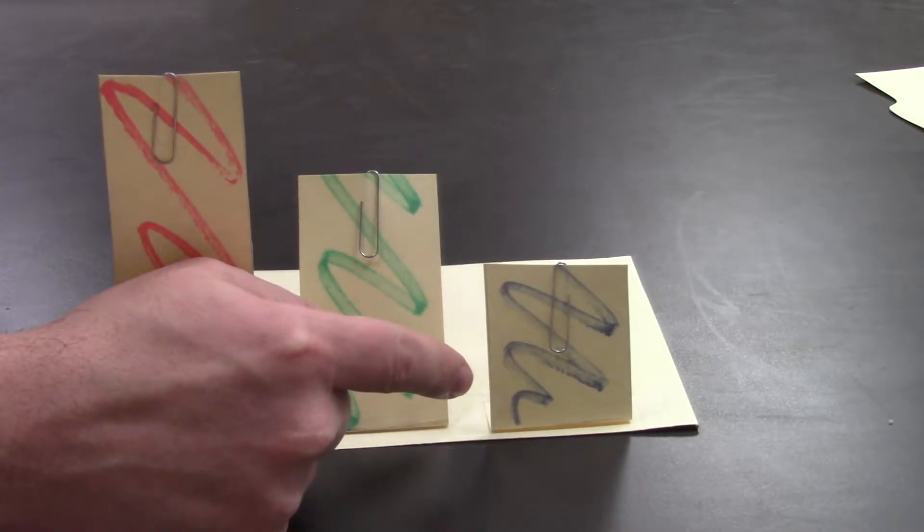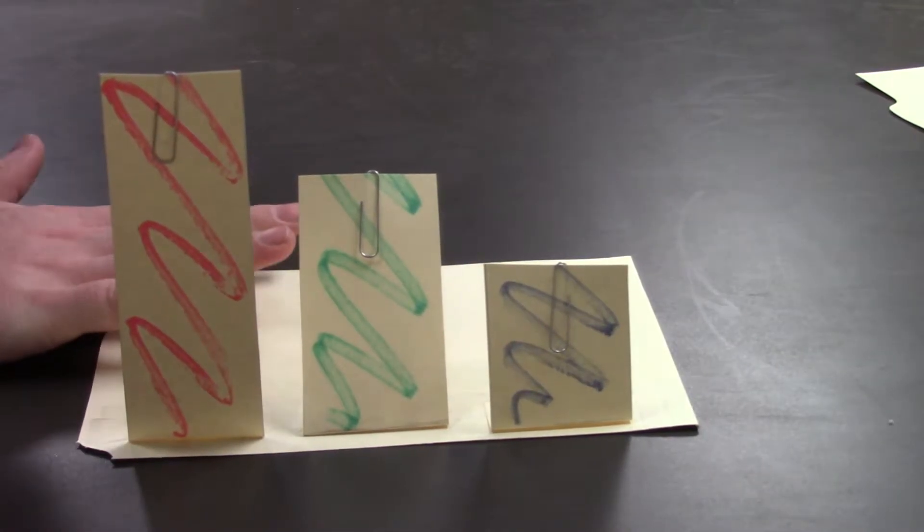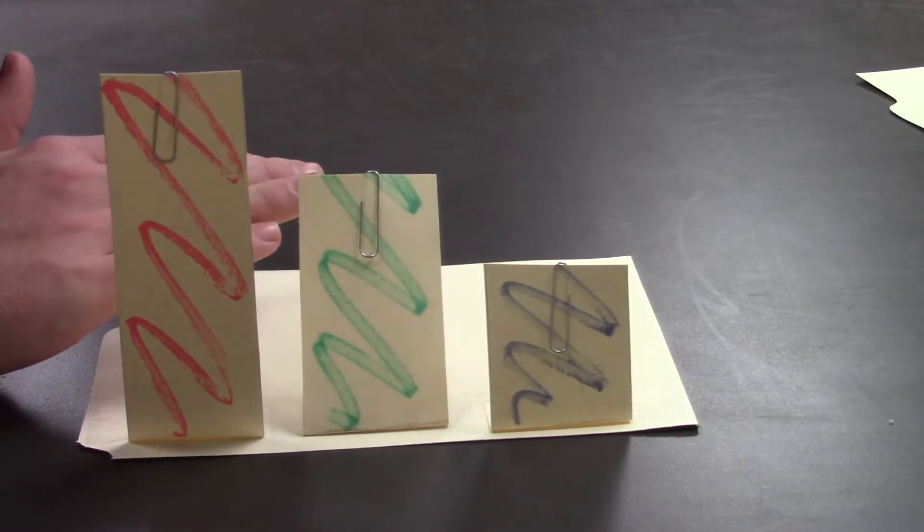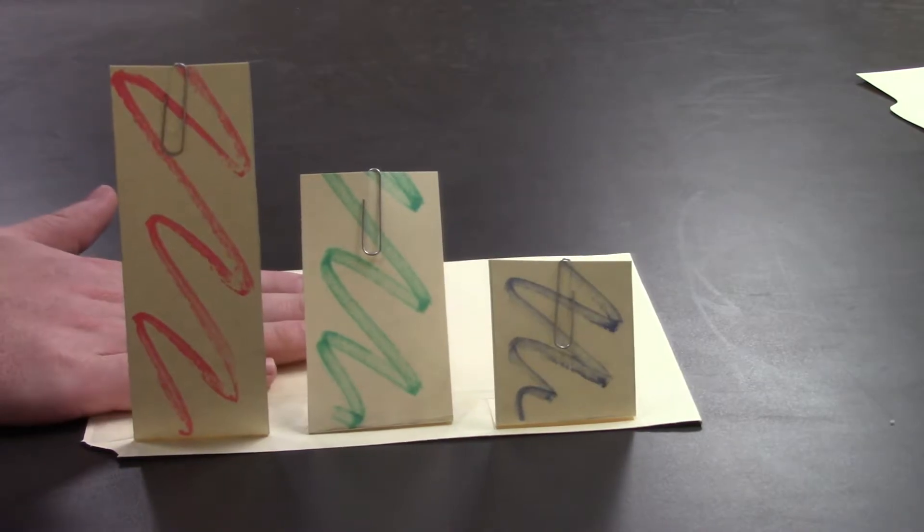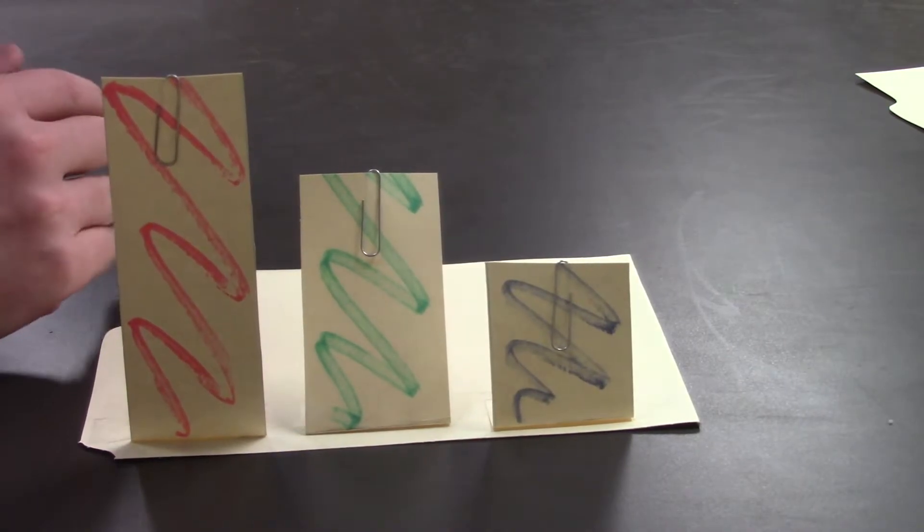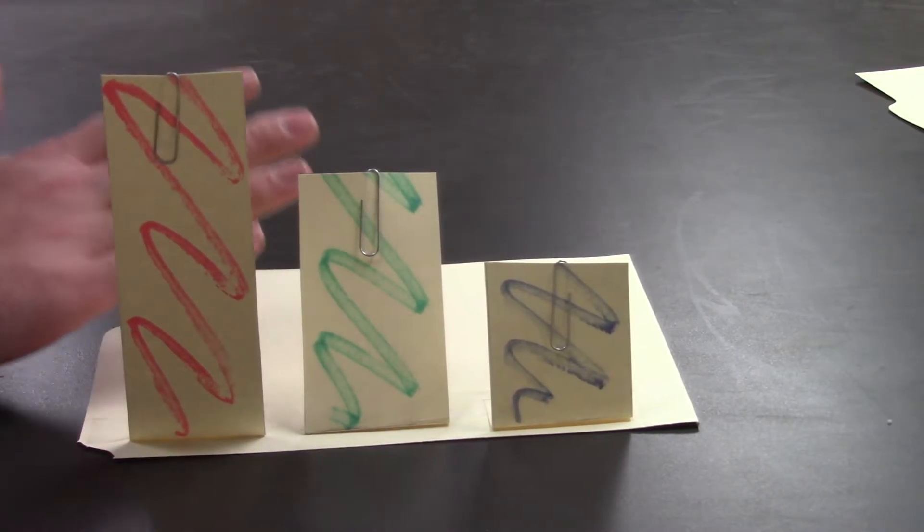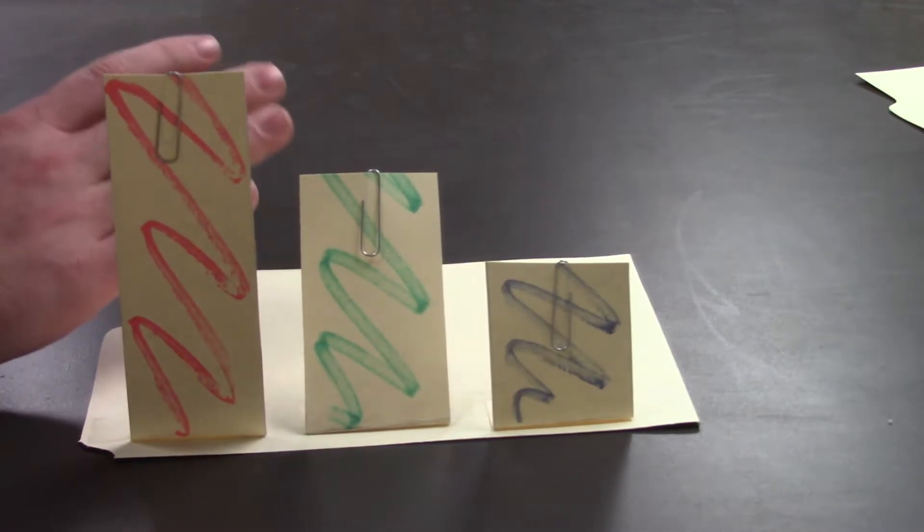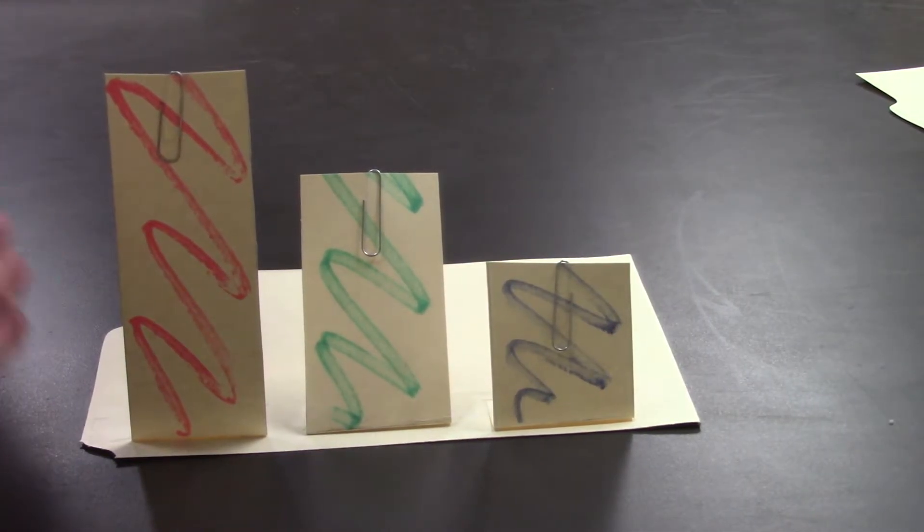And in our eyes light energy comes in and interacts with these proteins kicking off a signal to our brain. Now because this is a physical model if we add light energy to it, it's not gonna have enough energy to really do anything interesting with these proteins.